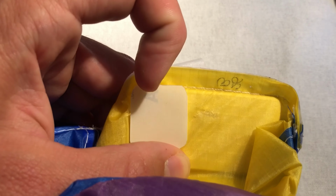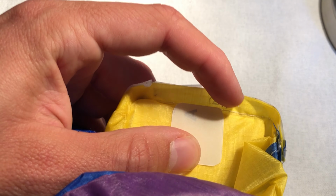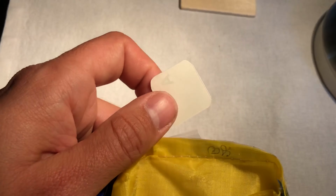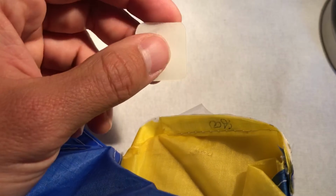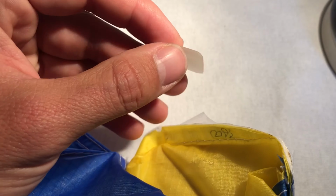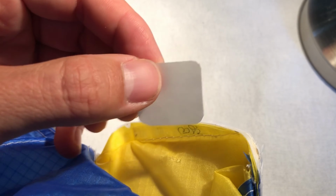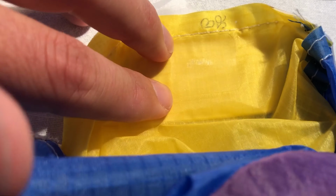In that case, I will put something like that on it from inside. Just remember to make the corners round. If the corners are not round, the possibility that this sticker is not holding properly is quite huge. So don't forget to make the corners round. And then I will put it exactly here. And this is it. You see?